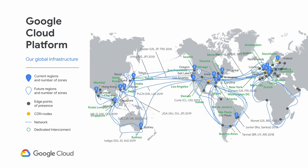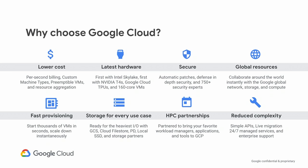And the point about this, as I mentioned, is that time has changed. Engineers no longer need to worry about where the computers are located, what size they are, and then wait weeks in the queue. All of these machines, this entire infrastructure you're seeing here on the map, is available to you from your laptop. And the infrastructure is offered to you as services or products from Google Cloud. We have a wide category of compute, networking, storage products, software as a service, etc. And we're continuously making new products every day.